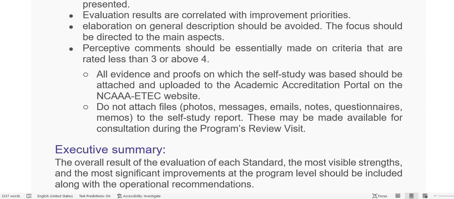user login information will be sent to a coordinator in order to upload all the information to the specific website for the academic accreditation portal. And of course, it is good if all material as evidence and proofs is linked to the standards and what is written inside the SSRP, which will make it easy for the evaluator to follow every evidence directly by linking the evidence inside the SSRP.